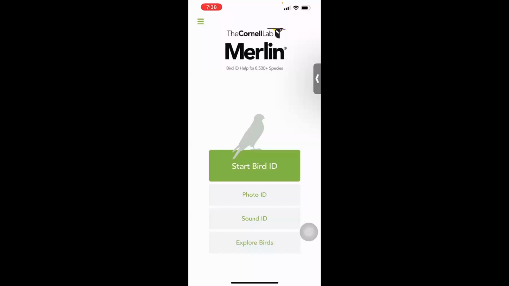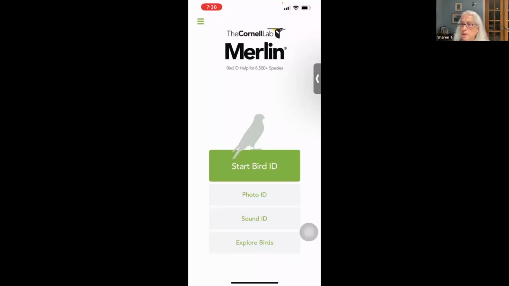Yes, absolutely. There's only 685 birds that are currently in the database for Sound ID, so it cannot pick up every bird in the world by any means yet. And also, it may display a bird that's not correct. It said it heard a red-headed woodpecker here in my backyard, and I know that was not the case. So it can make mistakes, just like us birders can. It's not infallible, but it's still a great tool.